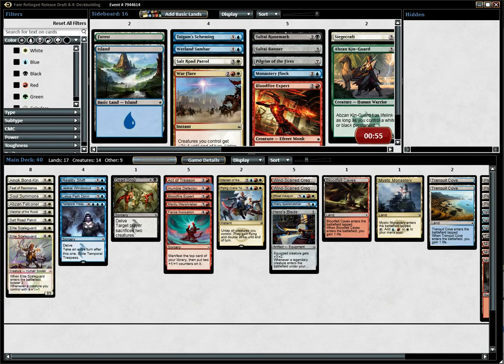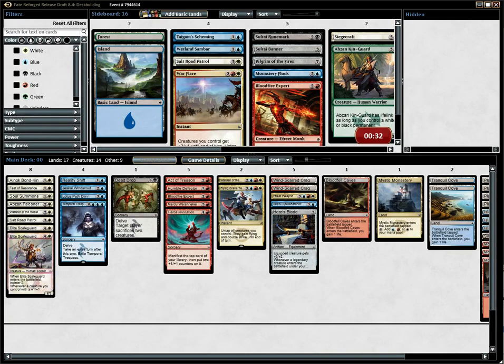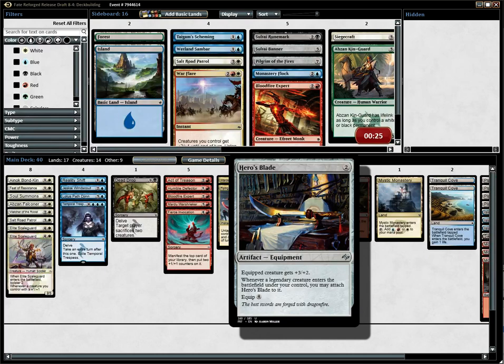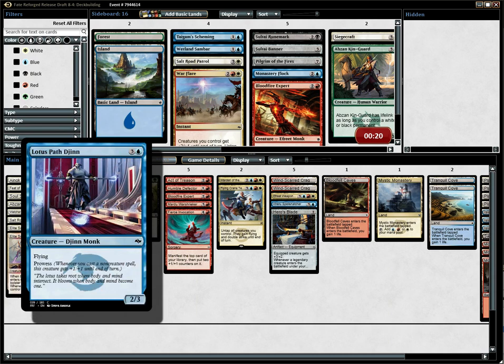Anyway, looking at... I kind of wish we had a Mardu banner. I don't know. I think we have a really strong deck with this attached to it. You know? And that's fine. Hell, maybe we just get to beat down with Lotus Path Djinn. I like that guy. With the blade. Yeah. Give him a blade. Here's my 5/5 flyer. With prowess.